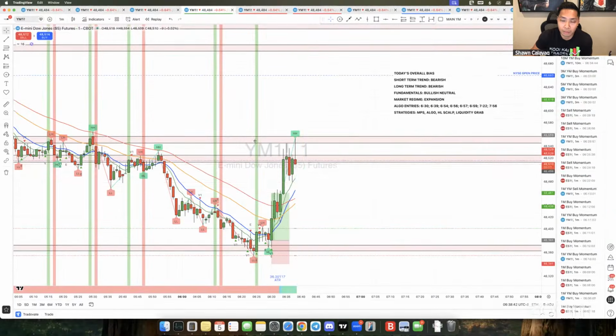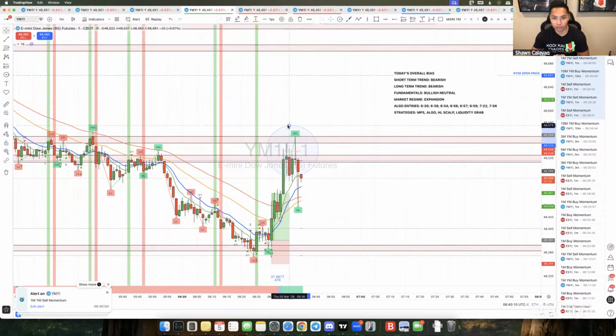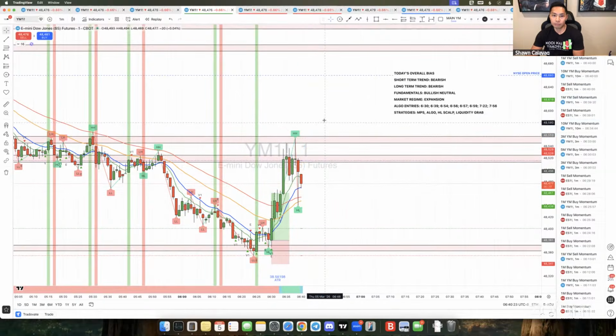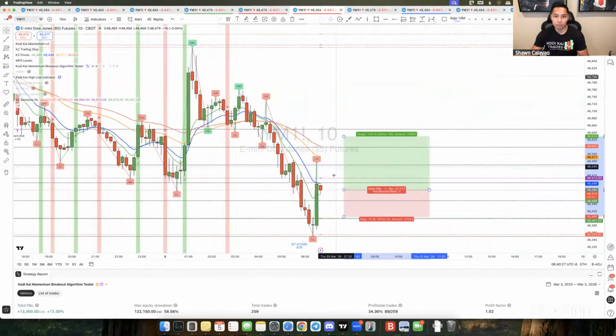We got another 10 minutes. So you can see price didn't break and close and hold above this area here. So it didn't end up providing that buy signal. Again, I would need this to break and close and hold above here. If that was the case, great, I'd look for the opportunity for entry, but it wasn't the case here. We do have another pending bullish momentum here on the 10 minutes. So again, we'll wait and see if this pushes above.